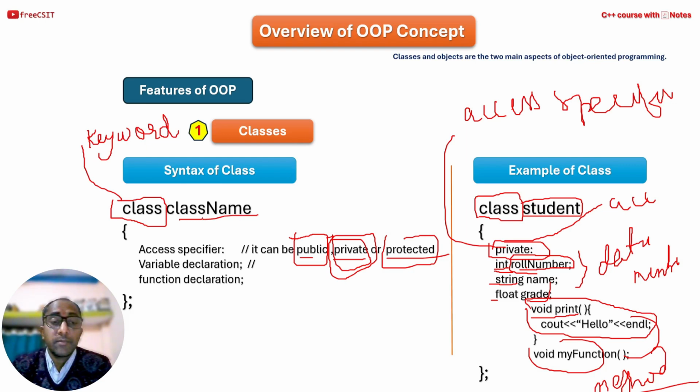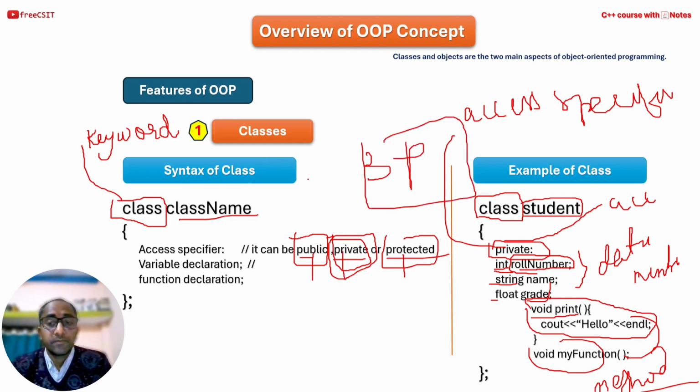If we give it public, it will be accessible within the class and outside of the class also. I will show you about the access specifier. It is of three types: public, private, protected. It means 3P.